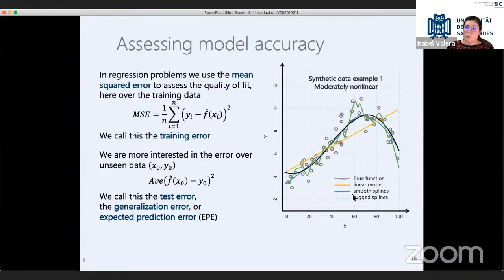We can try a non-parametric but smooth approach, called smoothing splines, which is this blue one, which seems to do a much better job now. Or we can go to a different type of splines, which are much less smooth and therefore much more flexible. You can see here that it tries to follow all the points, it gets much closer. And this is definitely an example, as we will see, of overfitting.